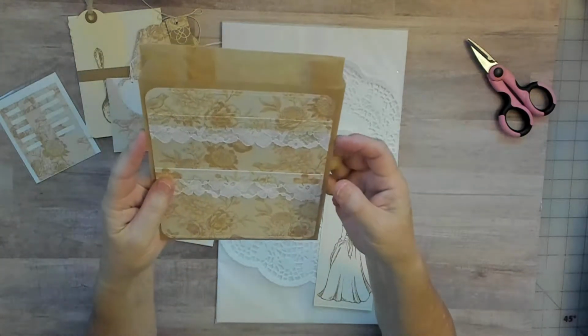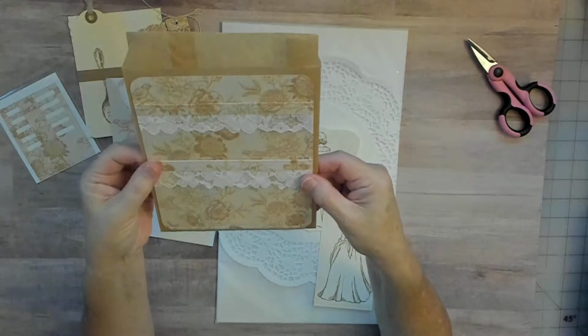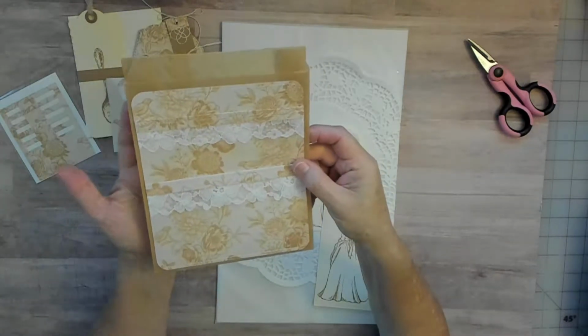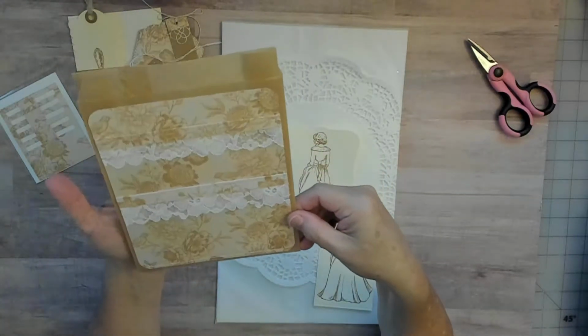But this is what I did with the 12 by 12. I made one of my, these are lunch sacks. And I got them on clearance at my local grocery store. And they had boxes and boxes of them, and they were at a good price. So I took them all. I still have quite a stack of these. So this is what I've been making.